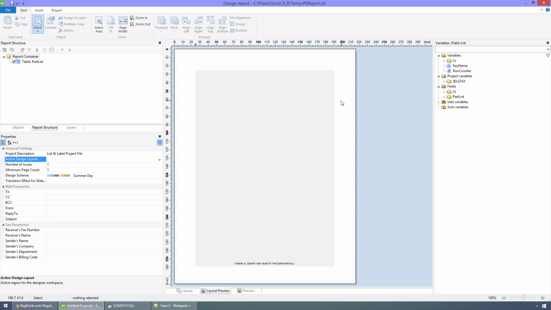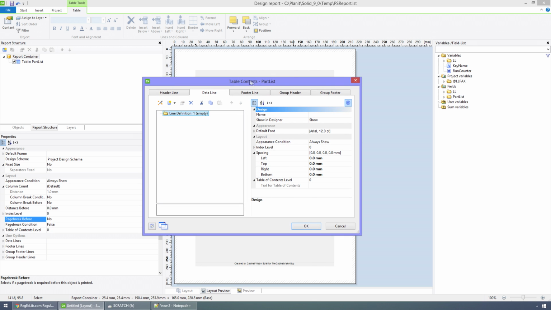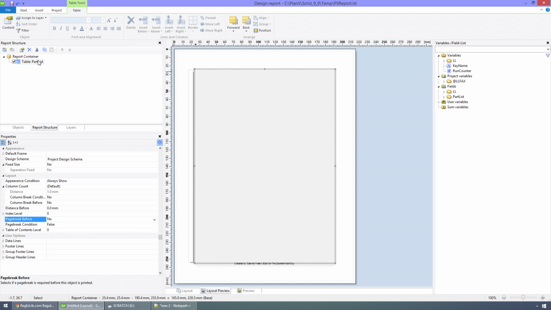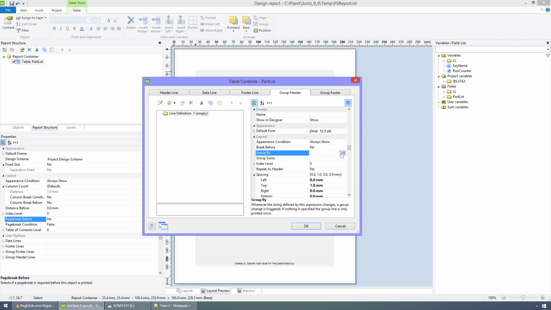All right, so now that I have all of that sizing done, I can go ahead and start putting the meat and bones of this. So we can just double click on our container, or we can double click on our part list, and we can just start adding information. First, I want to create the two headers that we have. So I'll go to group header. I will then click on the group by, and I'm going to tell it to group by parts dot, if I could spell, material. Oh, I got that wrong still.